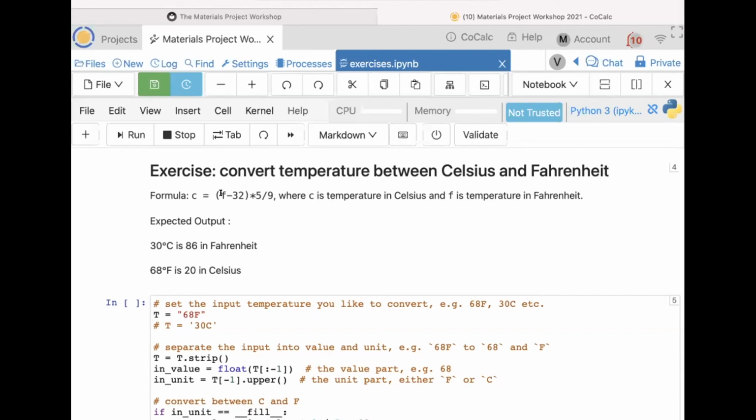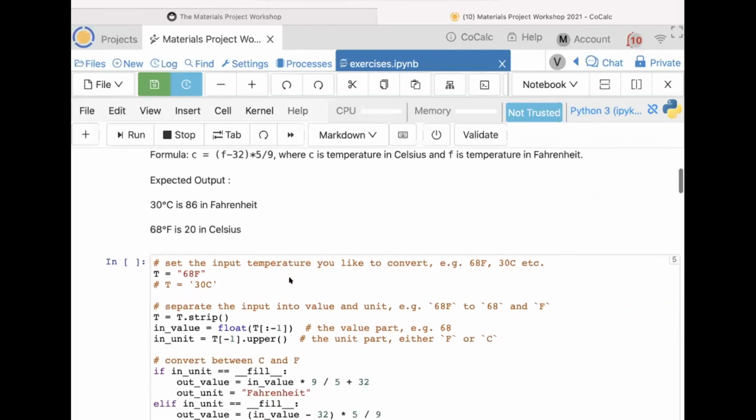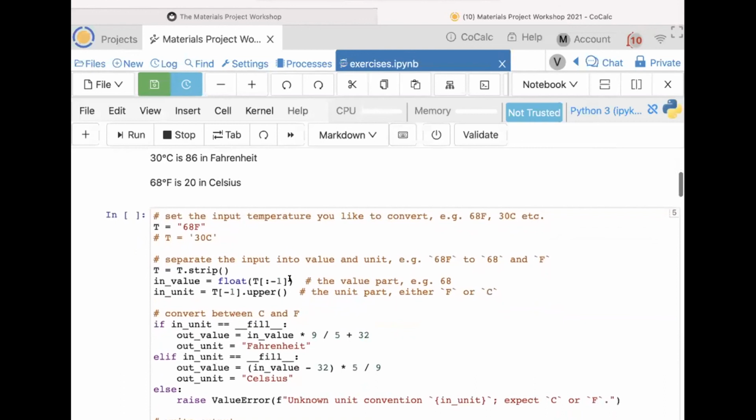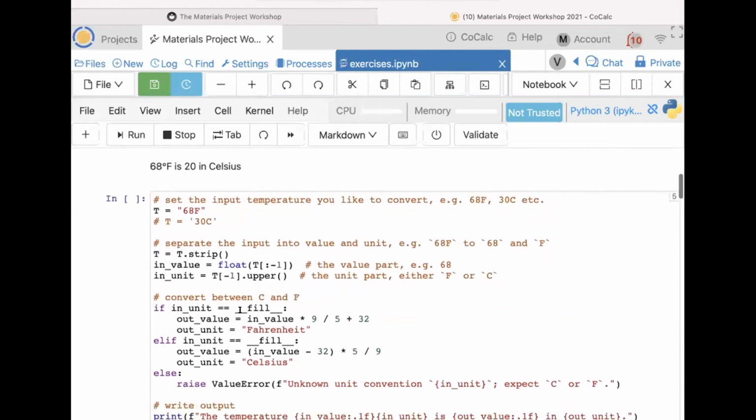Here I provide the formula. So simply you are going to do some filling by replacing this underscore field underscore with your implementation. Let's take a few minutes, let's say 1 or 2 minutes to finish it, and then we will work through it together.